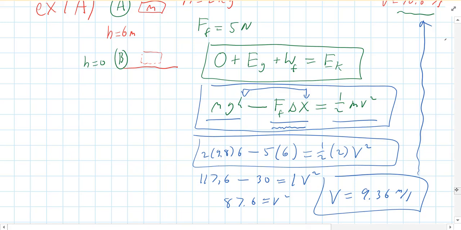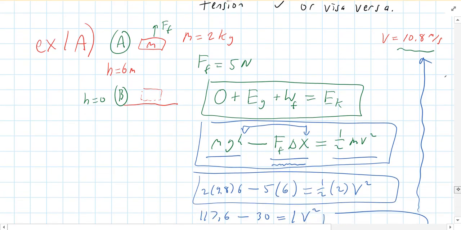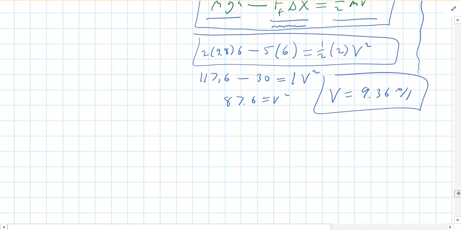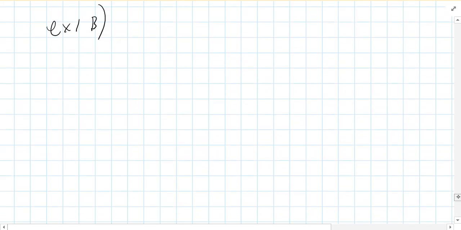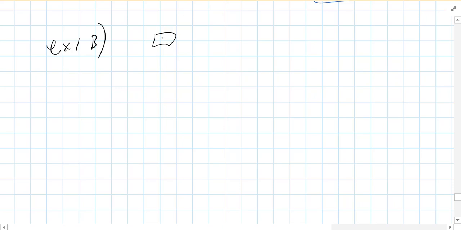Now there's a 1B on this. It's a tweak on 1A here. So we'll call this example 1B. Let's say same book, same height, all that stuff. So here's our book. Same mass of 2 kilograms, same height, okay, of 6 meters. Okay, we're going to drop the book this time. But this time, what we're going to say is right as the book is getting ready to hit the ground, the velocity there is 7 meters per second, okay?